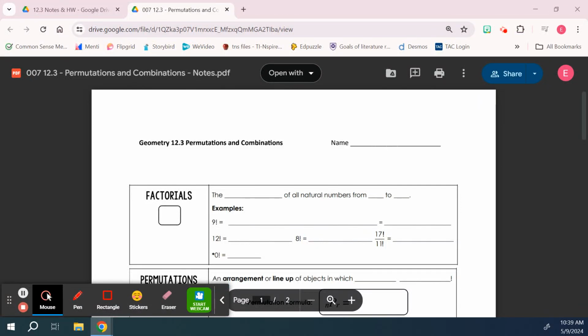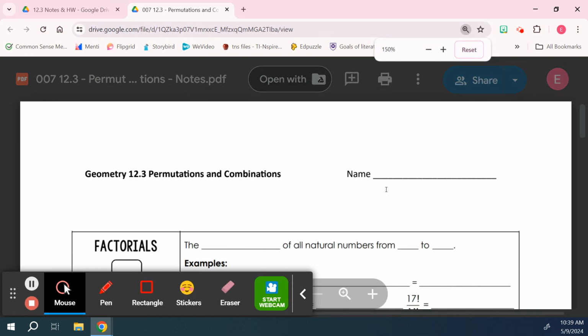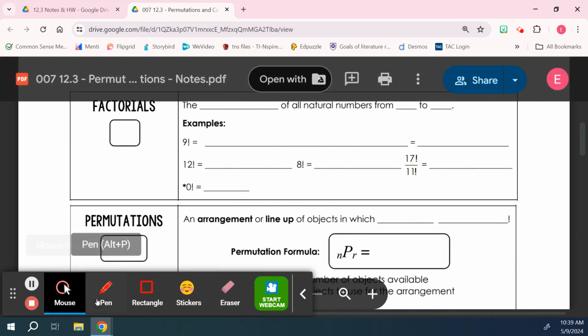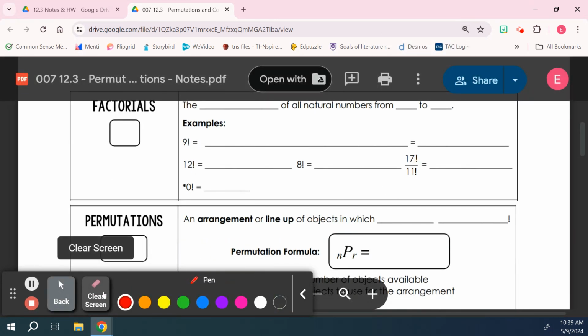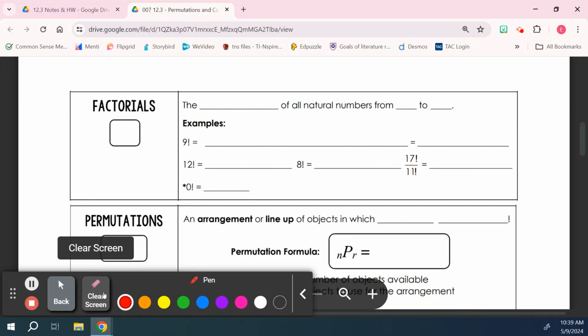Okay, so we're going to start with learning about factorials. And I'm pretty sure this is something you've seen in middle school. But a factorial is basically saying we're taking some number and we're doing this exclamation point with it. Now, the exclamation point is just an operation saying you're going to multiply all the counted numbers together.